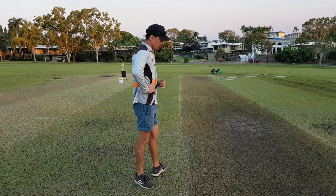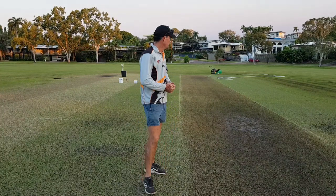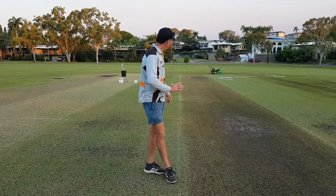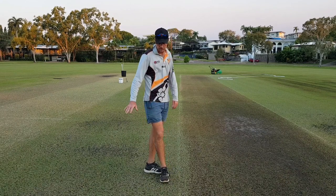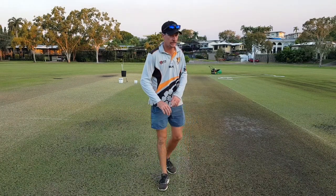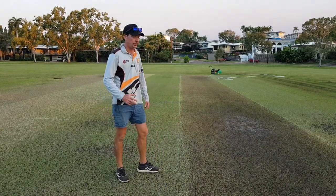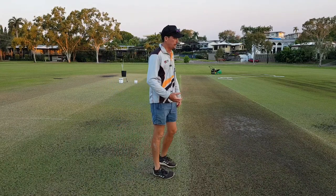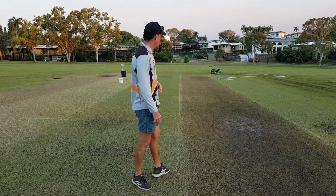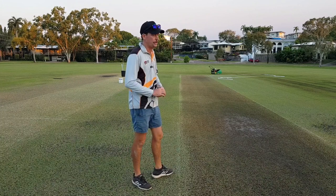With my prep, I normally don't like cutting in my wicket early if I don't have to. We're obviously doing it at the moment just to give you an example, but I don't really like to. If I've got good coverage, like this wicket here now, I'd like to try and just roll it without taking any leaf off and leave all the life in it as possible for the game, particularly for two-day cricket. One-day cricket, obviously I still like to make it a really good batting track. But two-day cricket, I want to see a bit of green there. I want the bowlers to know they've got something to work with. The ball's going to stay a bit shiny and so on.